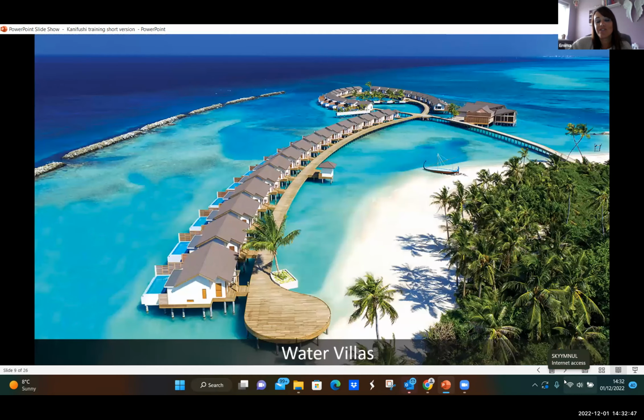And these are the new water villas. These are really beautiful villas, and at night it's all lit up and it's got a bit of a Miami feel going on. You can see at the back here, this is our overwater restaurant, the Pier 6, which is newly built. We have a teppanyaki restaurant in here as well.